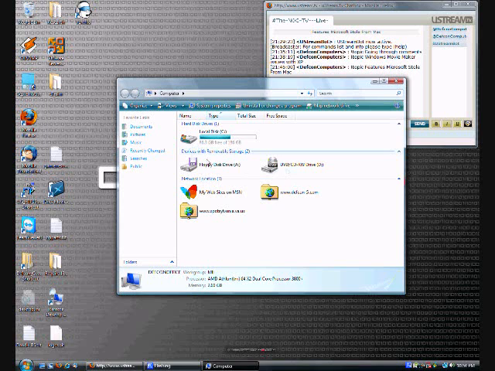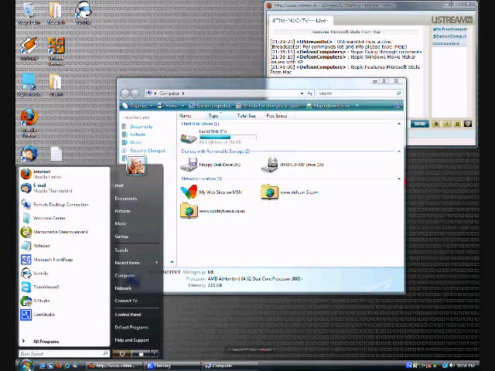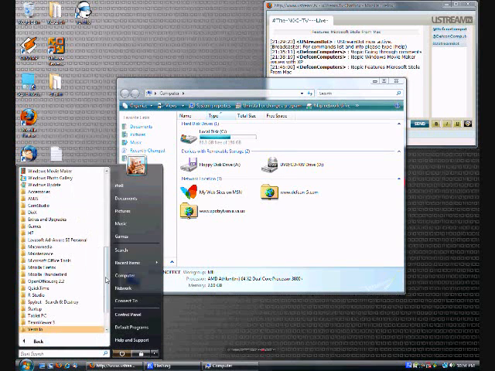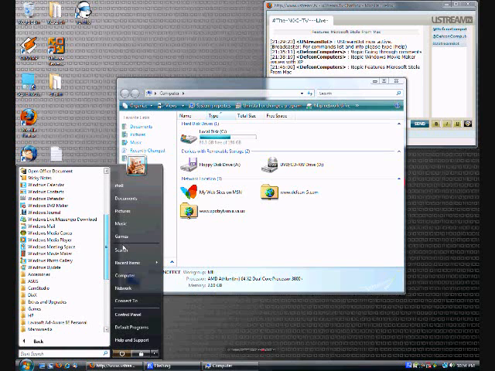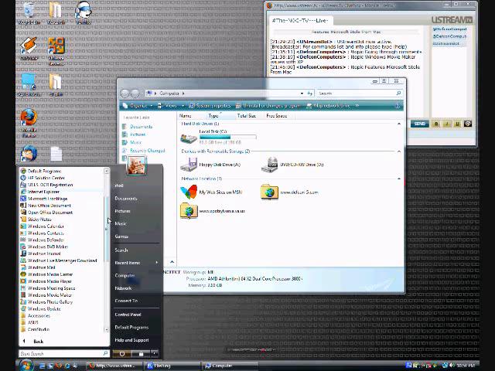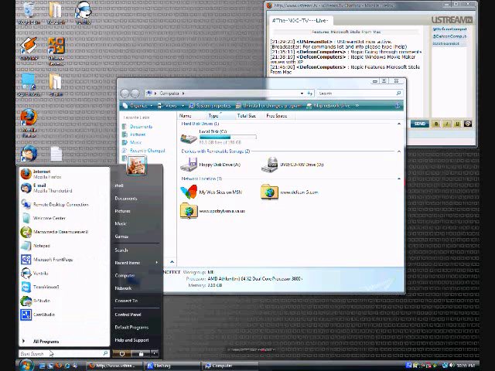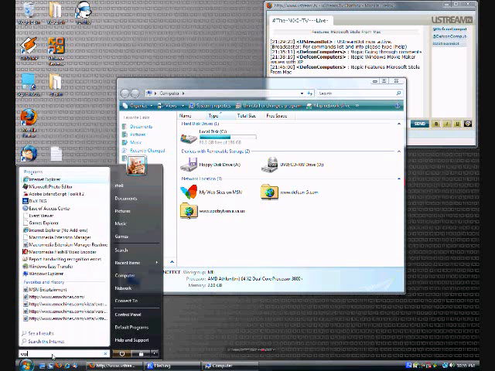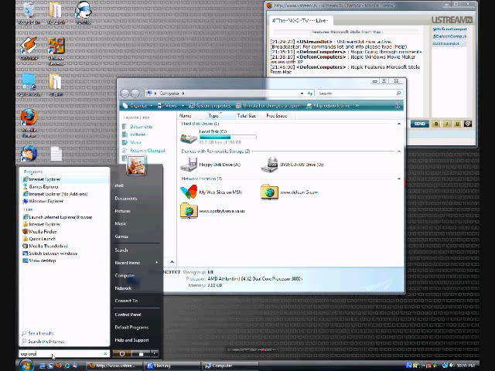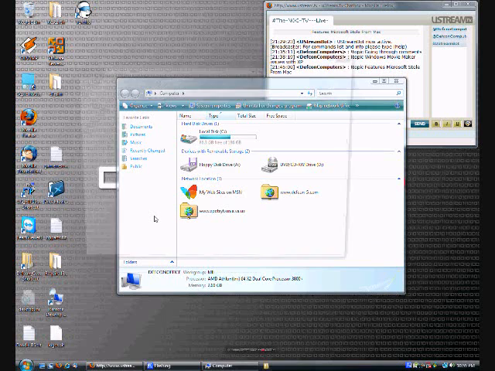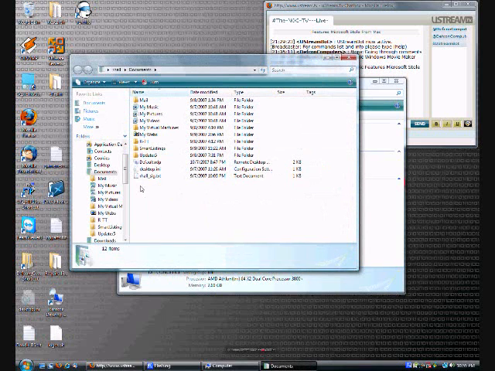If I open up the official Windows Explorer, and see, this is just kind of convoluted.